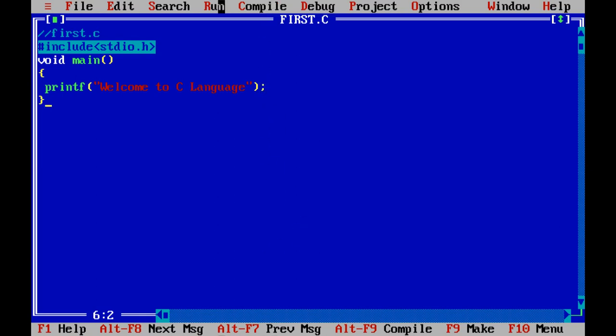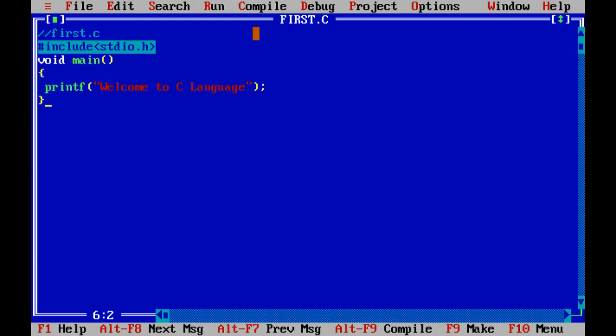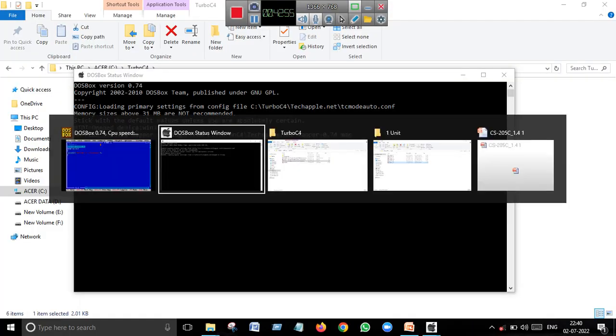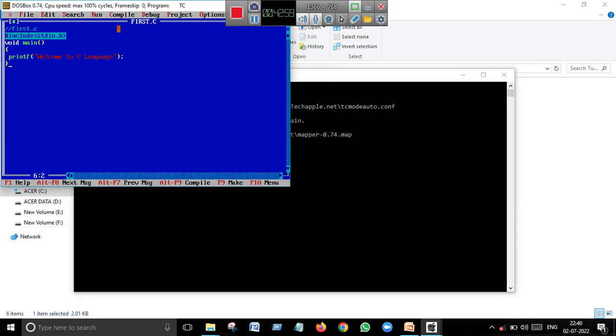And go to this run and click on run. Then press Alt plus tab. Then you will see the output on a window.